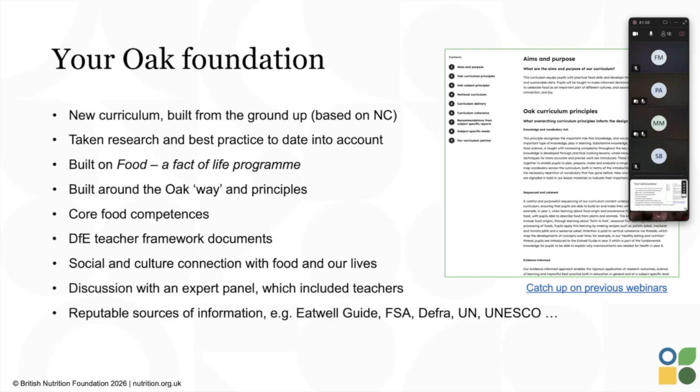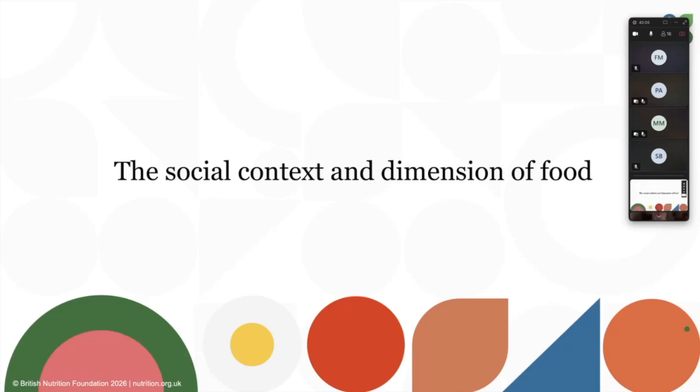And we also try to use good sources of information too. So we're based in the UK, so it was the Eat Well Guide. We use the Food Standards Agency, for example, with issues to do with food safety and hygiene. DEFRA, where we looked at food provenance and aspects to do with food production. We looked at the United Nations and so forth. So we try to use trusted sources of information to help build this curriculum to make it very modern, forward-facing for you.